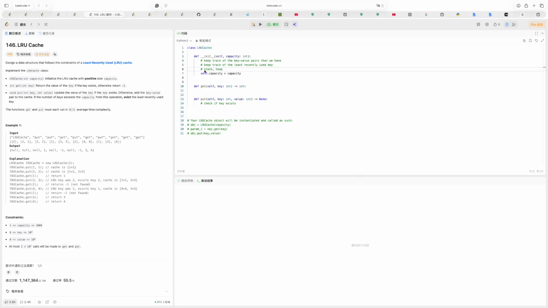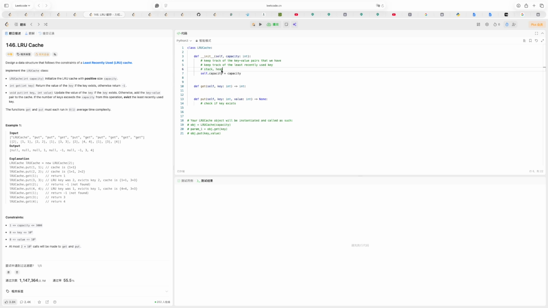Okay, so if using a stack, then whenever we update the data or we get data, if the data is at the bottom of the stack, then we need to move it to the top of the stack. Then it needs O(n) time complexity.